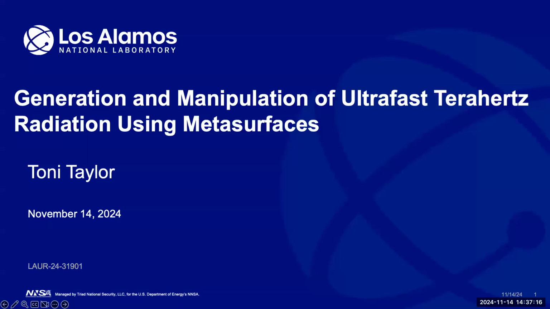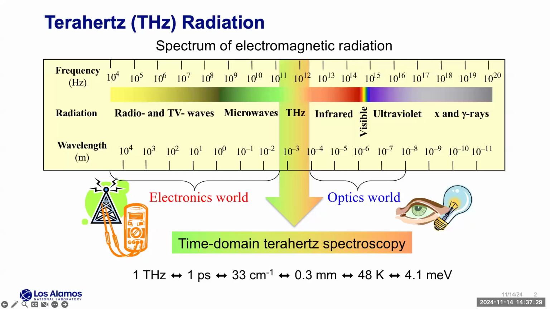So I'm going to tell you a little bit about our work in metamaterials and metasurfaces, in fact, to generate and manipulate terahertz radiation. So just to start out, the terahertz spectrum of radiation actually lies between the electronics world, which is radio, TV waves, microwaves, and the optical world of infrared and ultraviolet radiation.